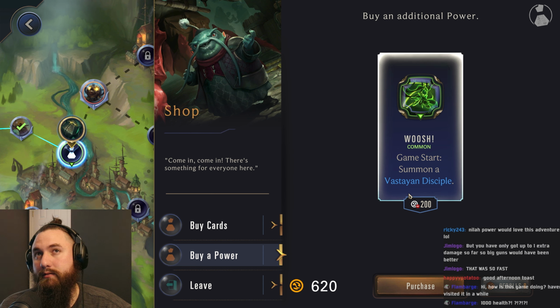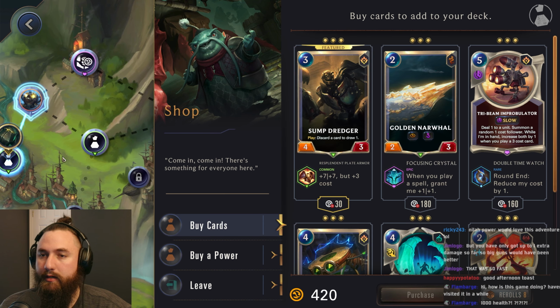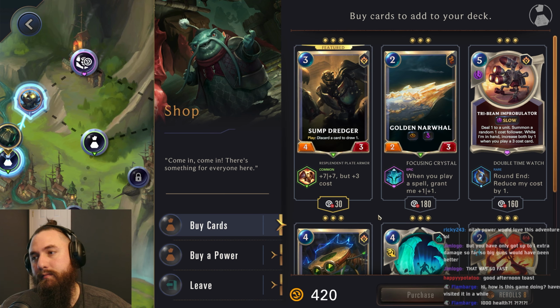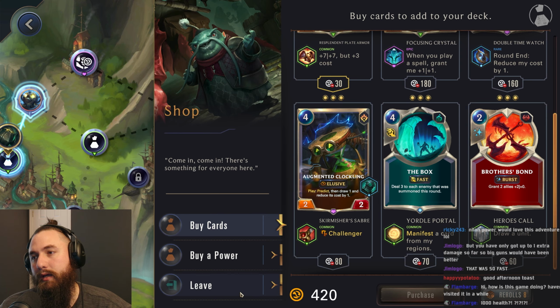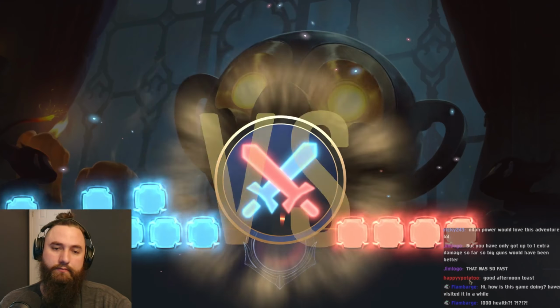Summon a Disciple. It's a created unit. Can give us extra draw. Sure. Helps push a little bit more damage early. And I think we're fine. Let's go here for this shop. So Monkey Idol.